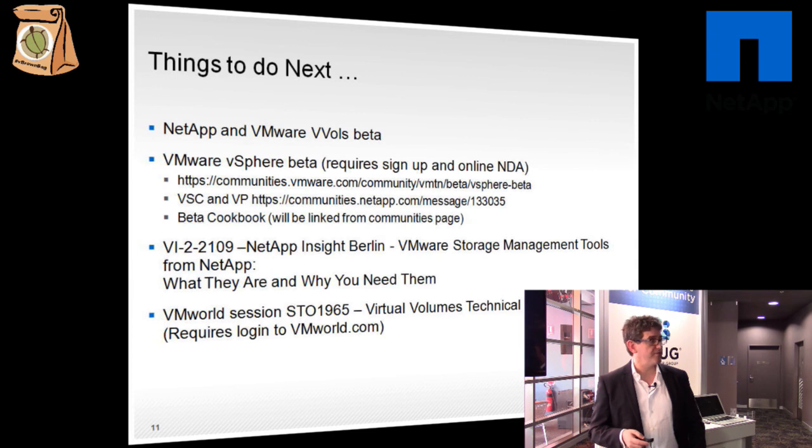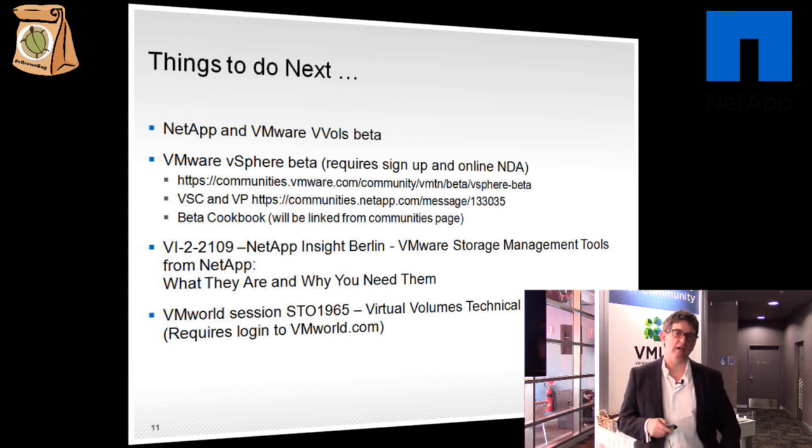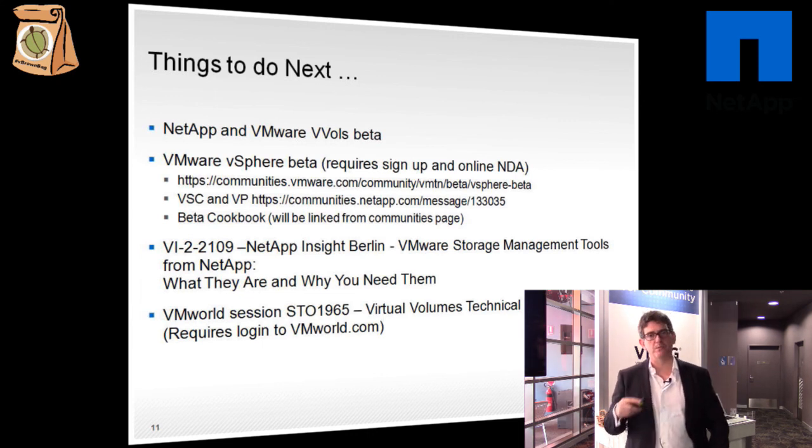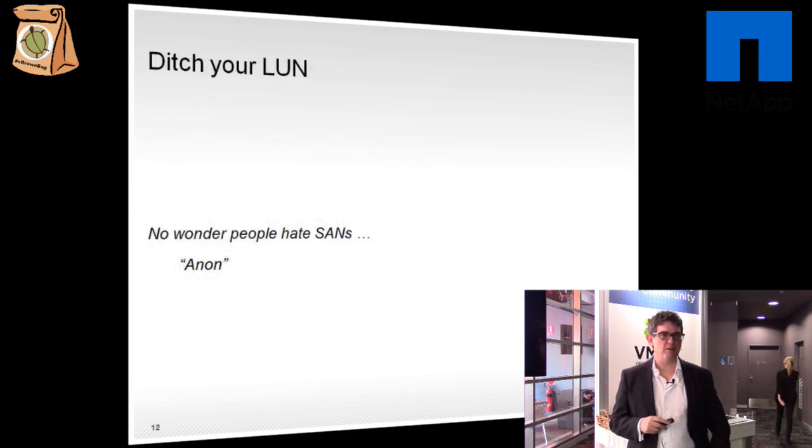And if you're a VMware customer, which again many of you will be, and have access to vmworld.com, I'd strongly recommend you log in and get access to those vVol deep dive sessions, because while the storage pool concept is hardly new, what we're seeing with vVols is probably going to be the best implementation of being able to exploit this through programmatic APIs that you'll see for quite some time to come. And with that, I think I'm probably a little ahead of my time, but thanks very much. And remember, it's time to ditch your LUN.